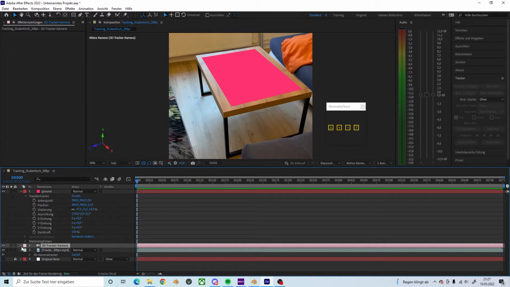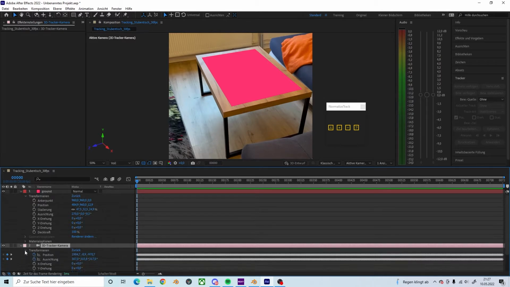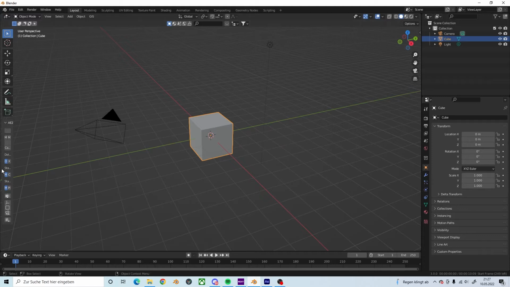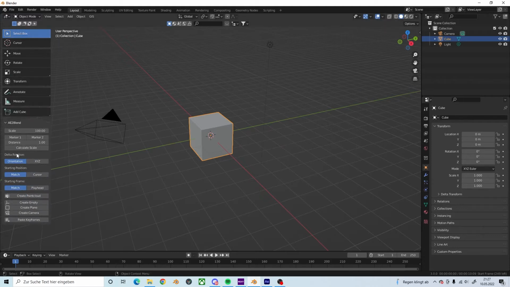camera. We can go into here and grab our position and rotation or orientation of our camera and copy this into Blender via an add-on that is called AE to Blend. And it's like $10 on the Blender market, and it saves you a lot of time and effort to track this in Blender. I know you can do this in Blender, but I'm more familiar with the tracking in After Effects. But the steps are roughly the same.